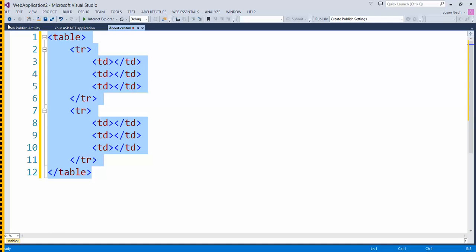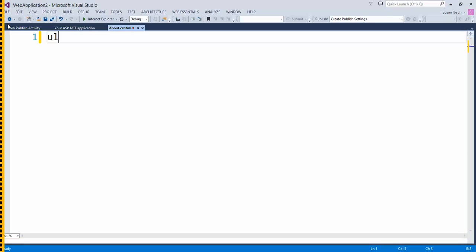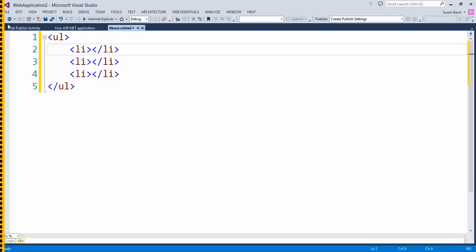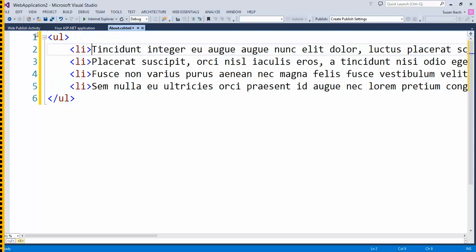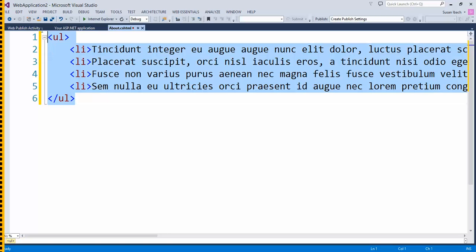Well, Zen Coding also allows some other features as well. Let's try an unordered list, and let's add three list items to it. This is similar to what we did with the table. I'm nesting three list items inside an unordered list. But what you can also do is add lorem ipsum, because that's supported by Zen Coding as well. So when I create my four list items, I can specify that for each of those, I'd like some lorem ipsum by just adding the keyword lorem. And now, when I hit that tab key, I get my four list items complete with my lorem ipsum code. So I've got some nice placeholders in there.